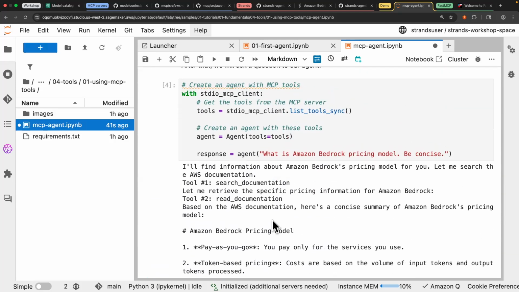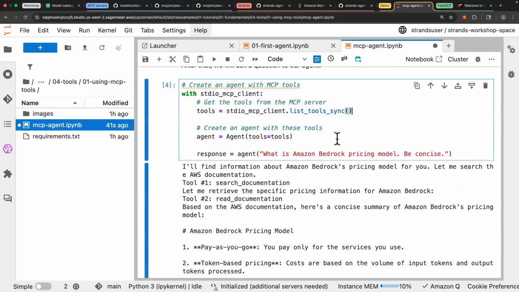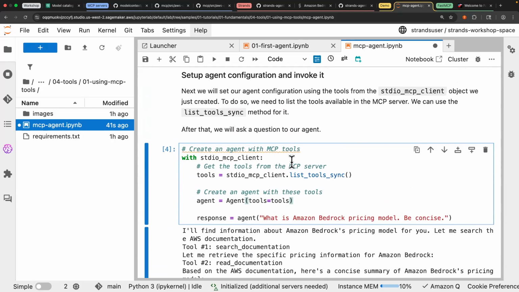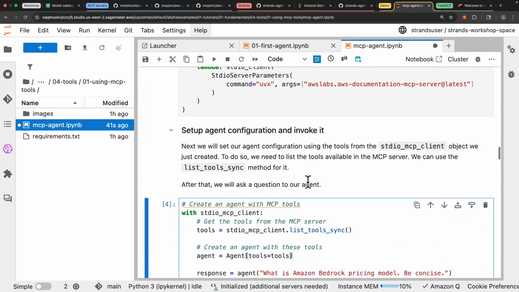Now, this has been standardized. This is what MCP is trying to do. Strands here is just one client that we are using. Let's suppose you're using Cursor or Visual Studio Code. All of those would use the same protocol. They're going to initialize the connection, list the tools, and then use those tools in some way. All right, so this was essentially us running a STDIO connection to the MCP server.